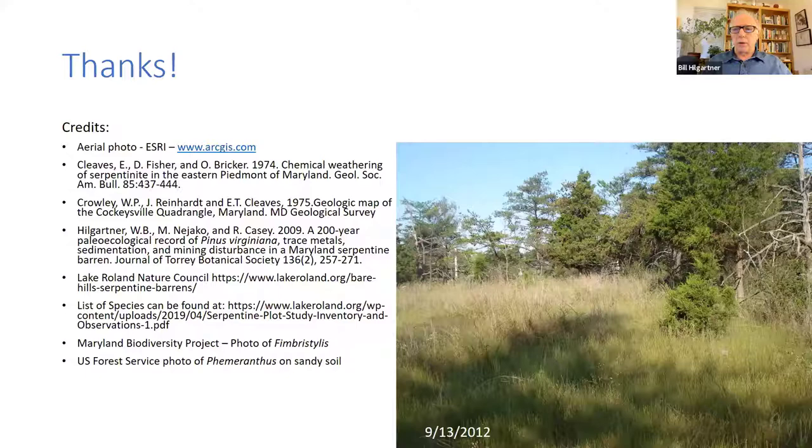It's all somewhat the same formation that goes all the way up, or the same geologic event created them, we believe, all the way up to Newfoundland, Gaspé Peninsula, down through Vermont, and then down through here, down into North Carolina. So there are spots around, but Soldiers Delight is the most important widespread site we have in Maryland, and probably in the eastern U.S., that's preserved.